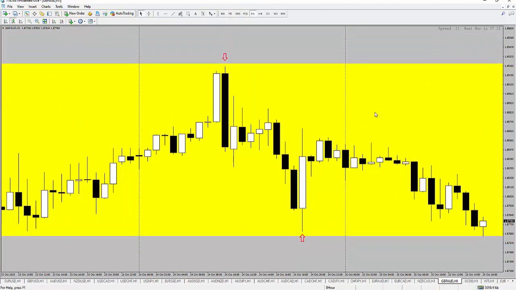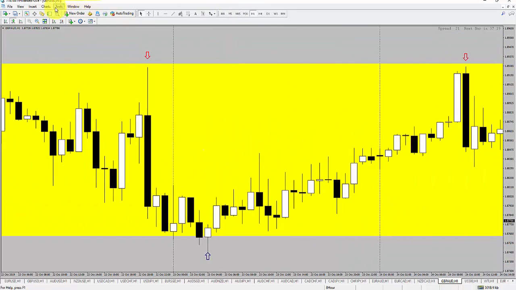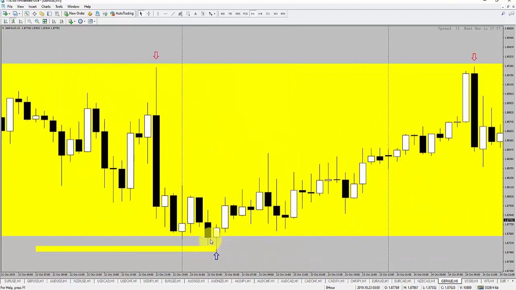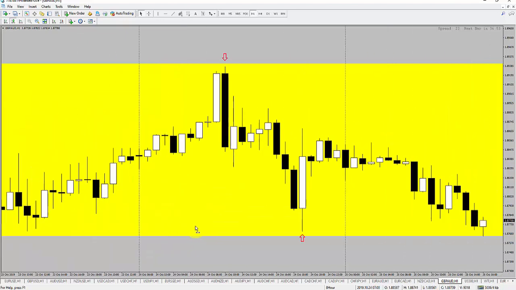So that would qualify. Here, let me show you. It's this one. So you can see here, if I take this much of the candle at the bottom, it's printed at a unique area of the chart. So there's like no price action here for this much of the candle. That's good. It's also on support here because that's the bottom of the box by definition. And the very next candle trades higher. So I put a buy stop a few pips above the high here, stop loss below the low of the tail, and I trade to the other side of the box. So that's a consolidation kangaroo tail.